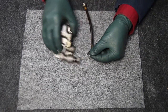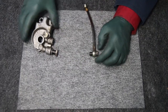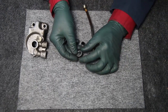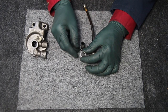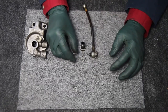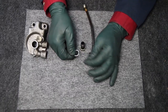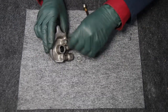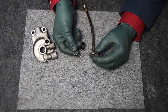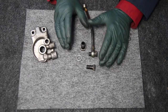A lot of times you may not have washers on hand and wonder whether you can reuse them. A lot of times I do reuse them. This one here is really scored on one side, so what I do is take a flat surface like a piece of glass and some 320 sandpaper with a little bit of water, and you can sand these washers to smooth them out so they can be reused. If they're totally crushed and smashed out — here's one that's really smashed — you might not want to reuse it, as it's getting a little thin. But if you're careful, you can reuse those washers in most cases.